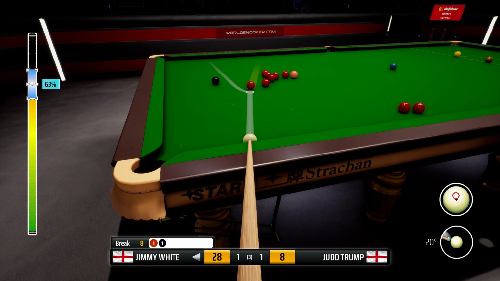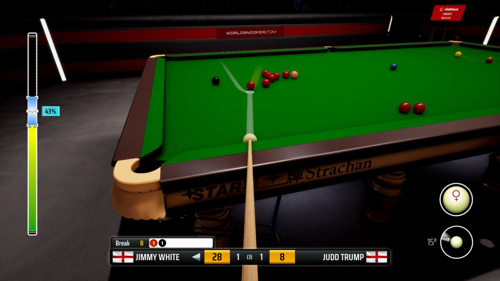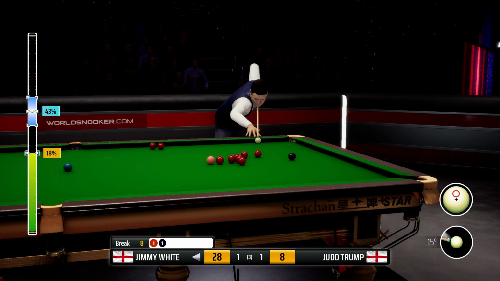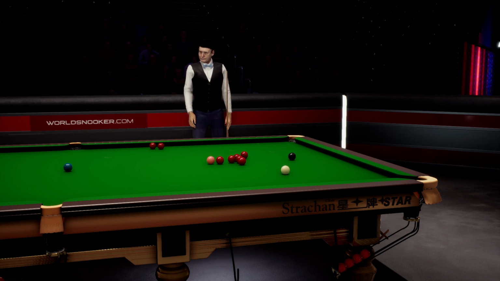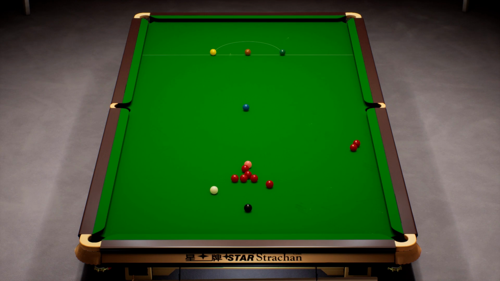So as you can see, you can't actually hit the bottom of the cue ball, which is an excellent feature, actually, because you wouldn't be able to in real life, of course. So very happy that that's in the game. Right, here we go. We go for the double. It's there. Wow. It's there. Oh, wow.